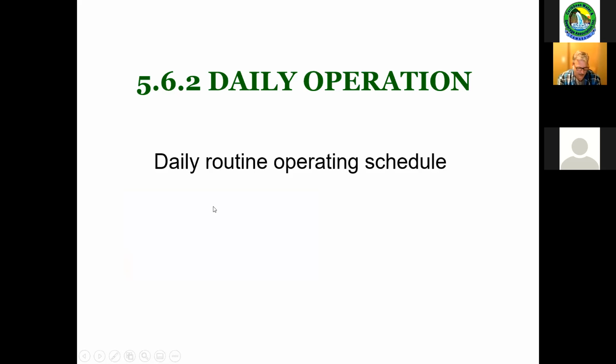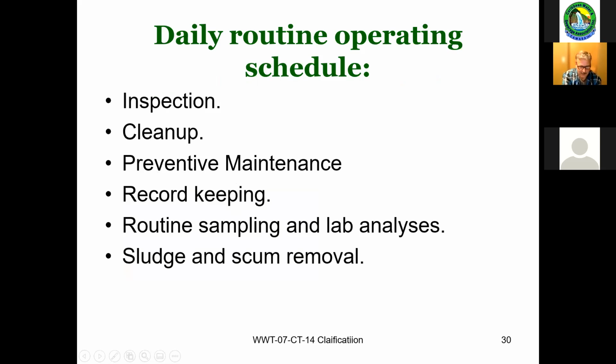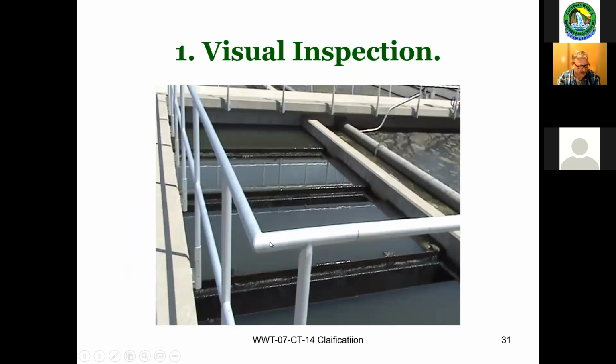So some of the daily work that operators need to do: inspection, clean up, potentially some preventative maintenance, definitely some record keeping, maybe even some sampling for lab analysis, and sludge and scum removal. So the visual inspection: if your tanks are covered, you need to open the lids up every day and take a look at them. Sometimes it's easy just to walk by them if they're covered and not pay attention to them, but it's important to take a look. Typically the motors or some of the drives may be inside the covers, so you need to pop that cover so you can see what's happening.